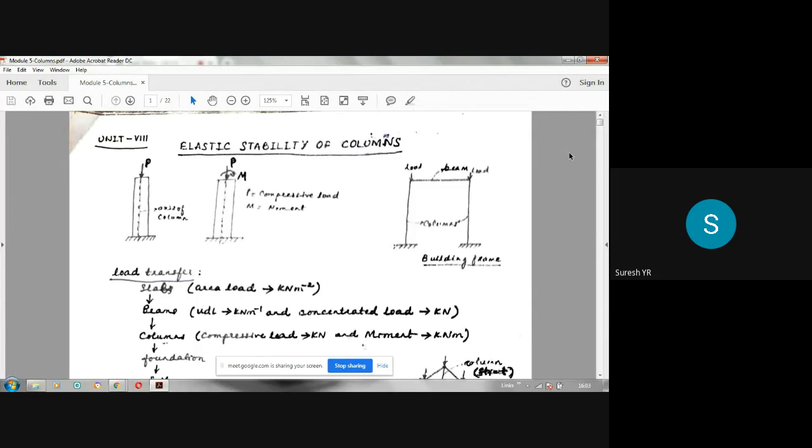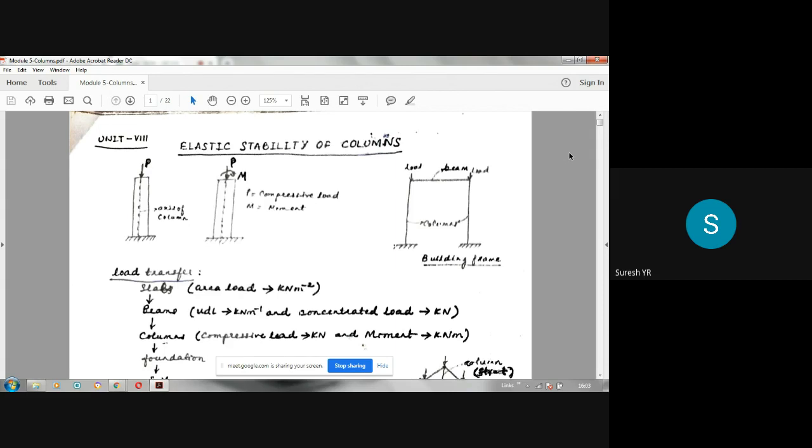Then based on slenderness ratio value: the slenderness ratio is the ratio of effective length, not actual length, to the minimum radius of gyration, where radius of gyration is defined as the square root of moment of inertia divided by the cross-section area of the column. Based on the value of slenderness ratio, if it is less than 32, short column; between 32 and 120, intermediate or medium column; more than 120, long column. That is 2 types of classification of columns. One based on L/D ratio, another based on slenderness ratio value.